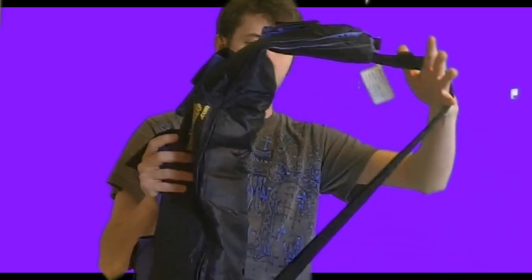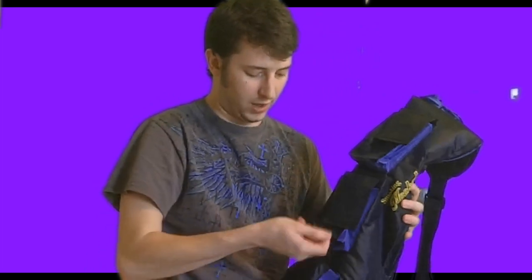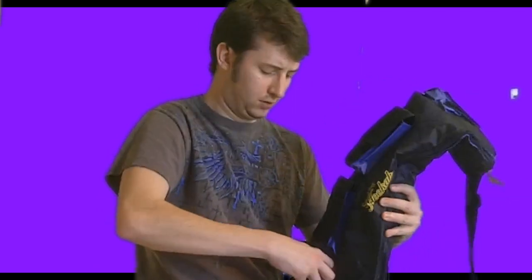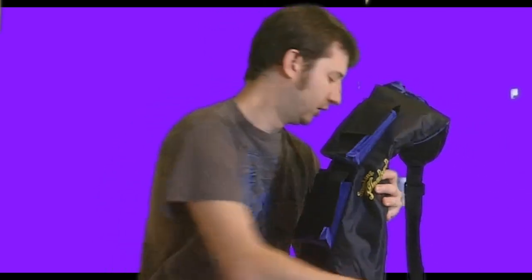You can carry it over your shoulder — it's got a nice shoulder strap. In here I've got charcoal — two with charcoal in there. And in the bottom one I've got my shisha. You can carry it around and it's just a really nice item to carry or keep your hookah in.